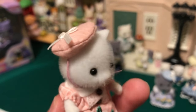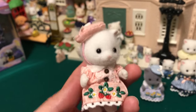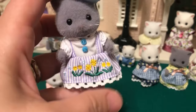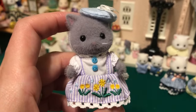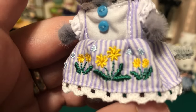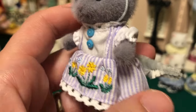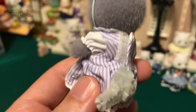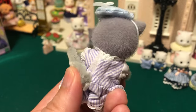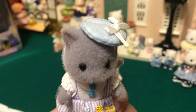How beautiful. Look at that bow on the beret. And it's got a little strap to go around her head. I just can't handle it. And then this dress, which is styled a little bit differently, but coordinates perfectly. Look at the beautiful little daisies or dandelions or whatever. How beautiful. Little blue buttons. Beautiful. I love all the color choices. And the blue beret.